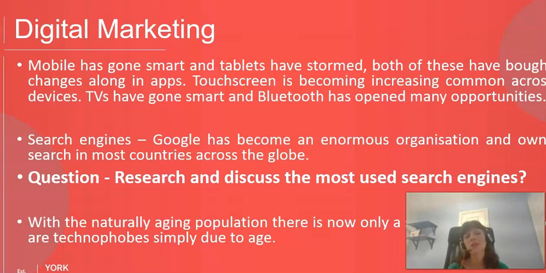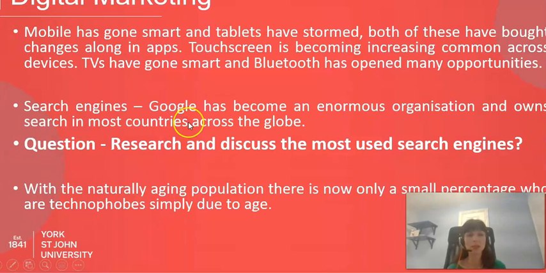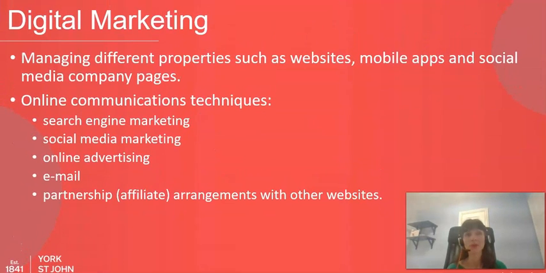Now, with a naturally ageing population, only a proportion of those won't be using the internet or using technology. But what we may have found is that there's been an even further shift with the pandemic, that in order to remain connected with friends and family, and to get services that they need, even those people who may have been technophobes before the pandemic have had to engage with digital in order to live the most fulfilling lives that they can.